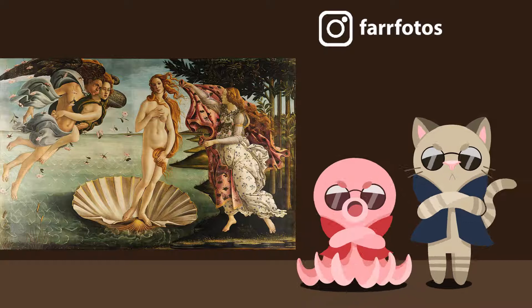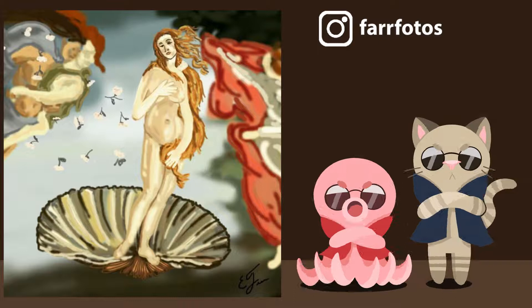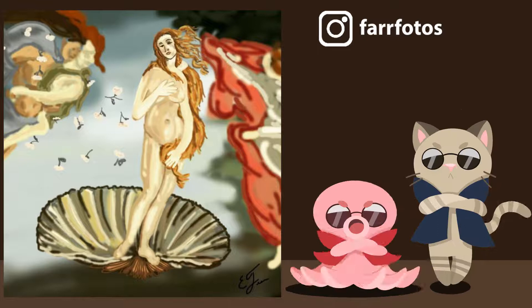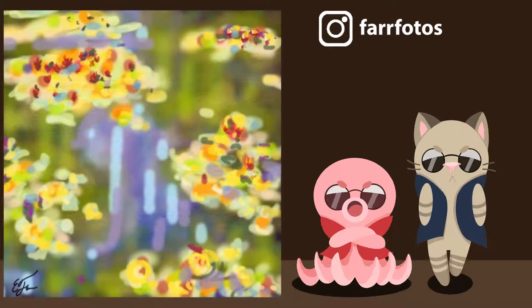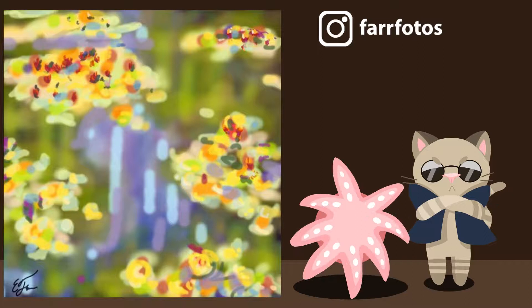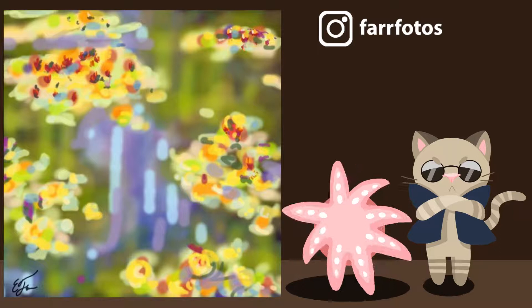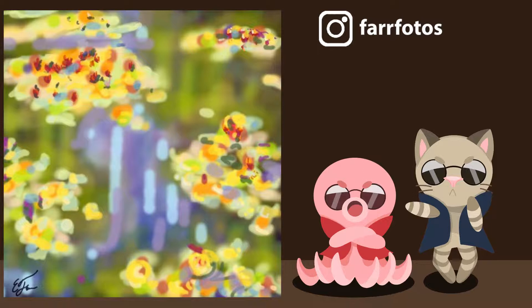Far Photos also created two pieces this month. Their first was The Birth of Venus by Botticelli. I love that Far Photos blurred the background they painted around their Venus, because not only did it truly bring her into the foreground of the work but it also emphasised these painterly smooth brush strokes that made me feel like I was seeing a mixture of traditional and digital art together — such a cool effect. Far Photos also created their version of the Water Lilies by Monet. I noticed they mentioned they'd seen them in person, and I've also been lucky enough to see some of Monet's Water Lilies at Cardiff Museum. Far Photos focused on the brush strokes and portraying the lighting colours in this really vibrant and abstract way. Truly wonderful work, Far Photos.